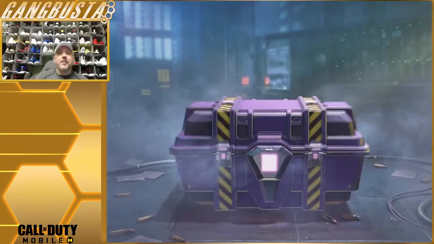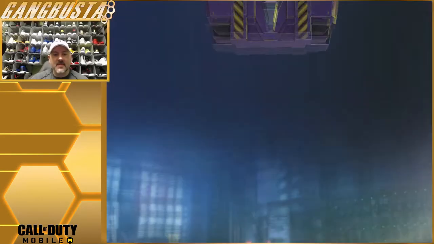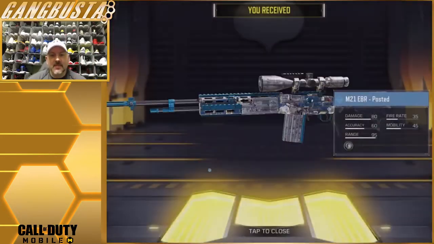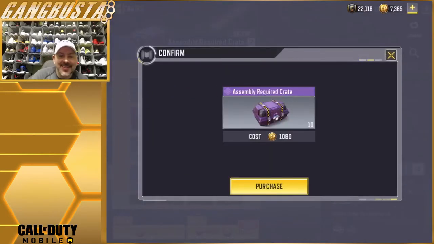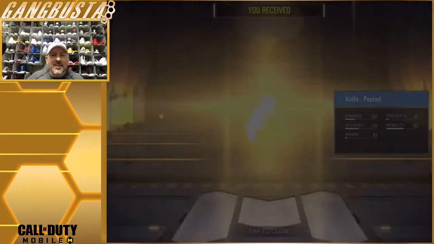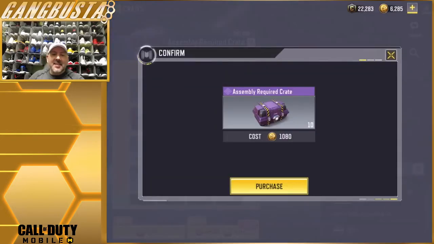Number four. All greens. Five. Come on, let's do it. Got this M21. We're going to have it 21 times. It's number five. I don't even... I lost count now. I'm so disappointed. Five, six, seven, eight, nine, ten. I don't know.